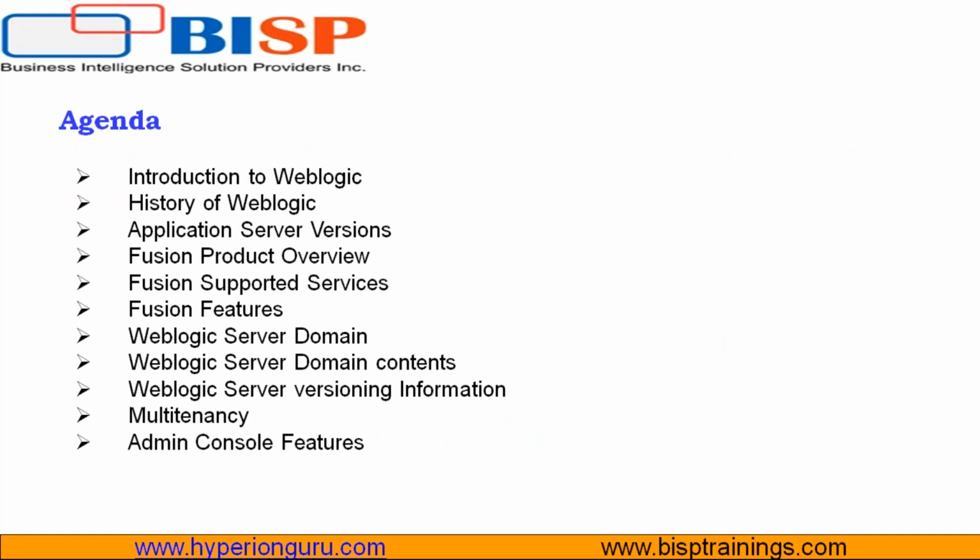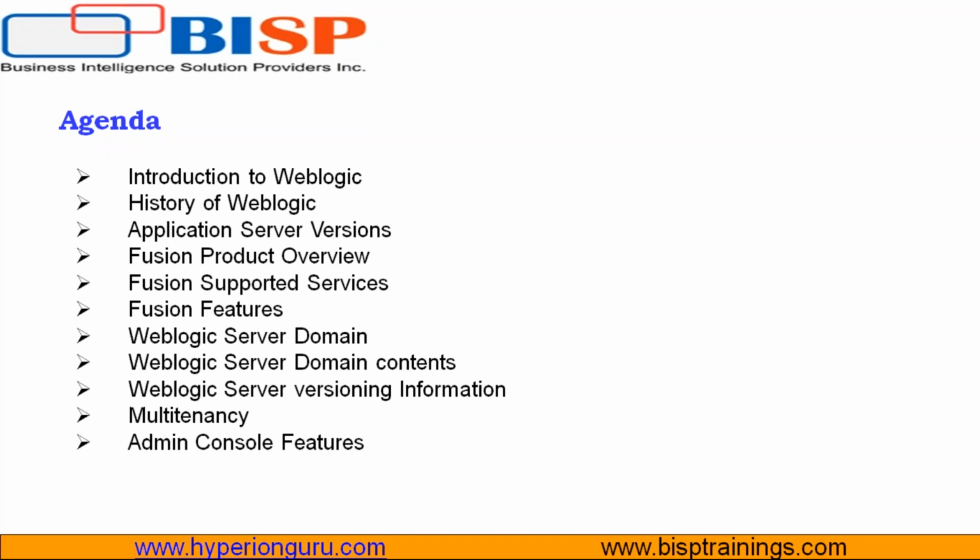This is the agenda for today's session. Everything will be in brief, not elaborated in much detail, so that everyone understands what we are going to discuss today. The agenda for today's webinar is an introduction to WebLogic, followed by a bit of history. Then we'll discuss application server versions, then a Fusion product overview, because 12c is mainly Fusion Middleware oriented, so we'll be discussing a lot of Fusion Middleware here.